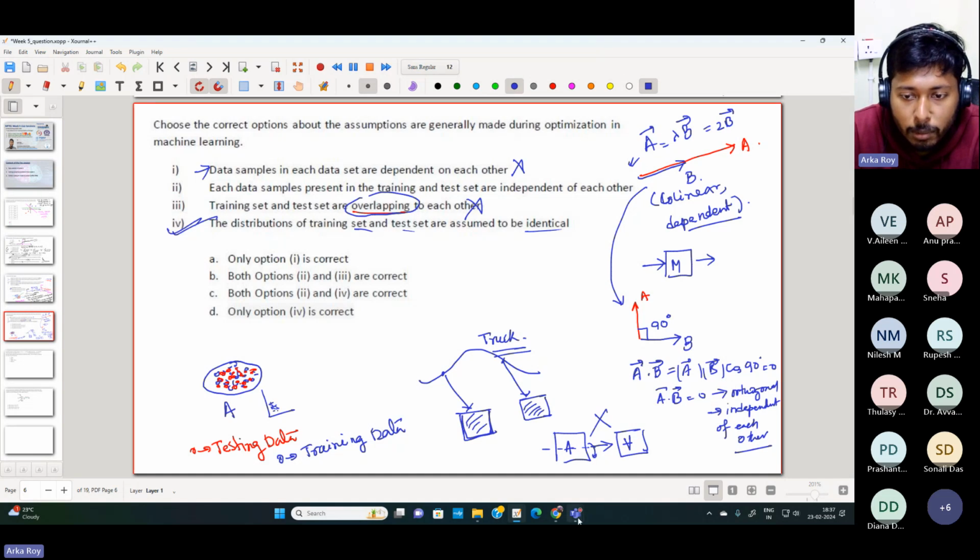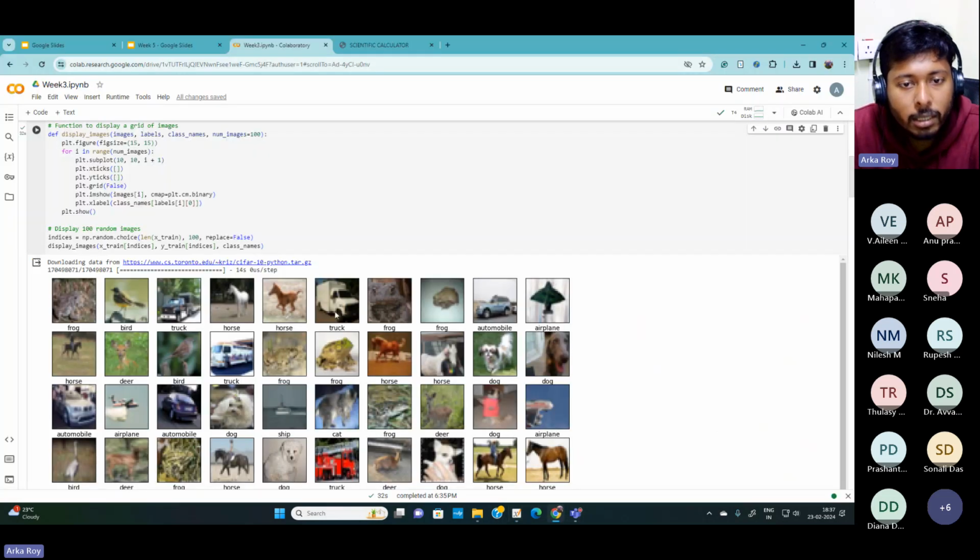From this particular image, you can observe that if you just rotate it, you will get another copy of the same image. But we do not expect that. We expect something like this. The images look different, but if you take the histogram of these two particular images, you will see that there is similarity in the distribution. In the last coding session, I showed you how to plot a histogram. You can just use the previous class's code and evaluate the histogram by yourself. You will see that there is some sort of similarity.